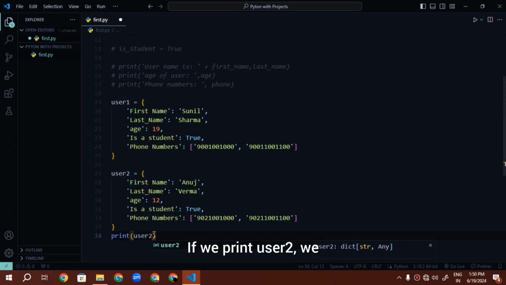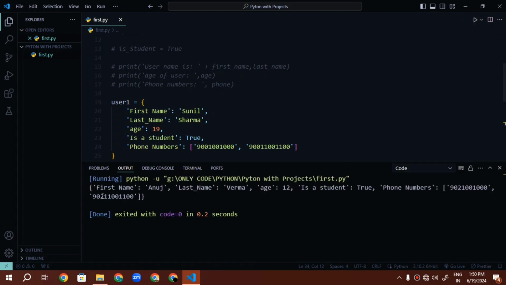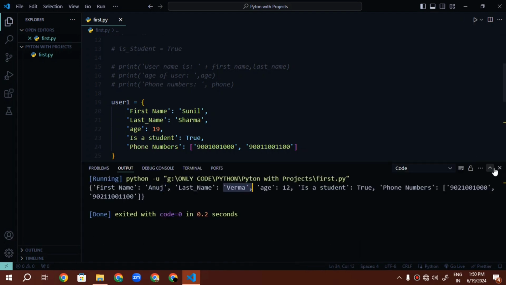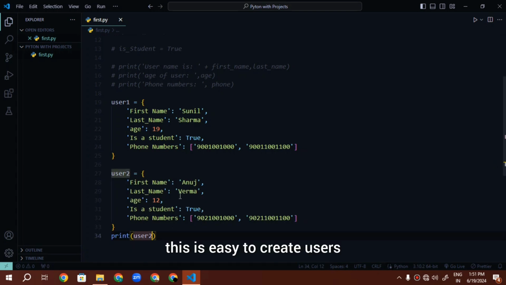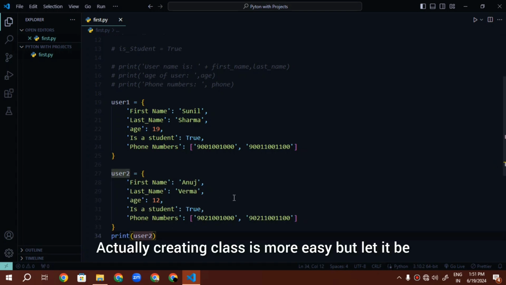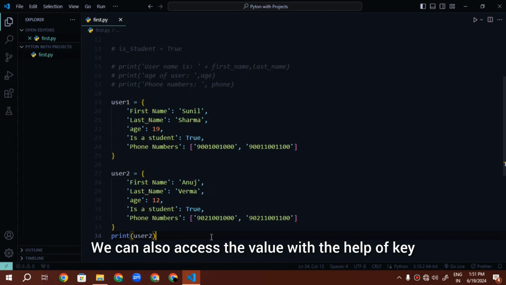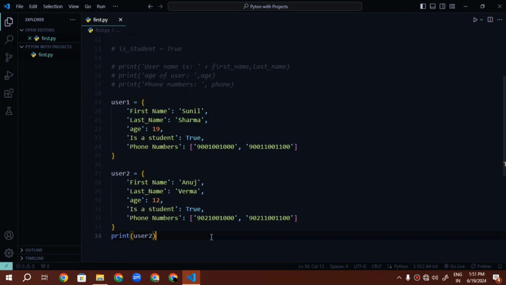If we print user2, we will get the same thing with the changed values. So this is easy to create users. Actually creating a class is easier, but let it be. We can also access the value with the help of key, but let's leave it for another video.